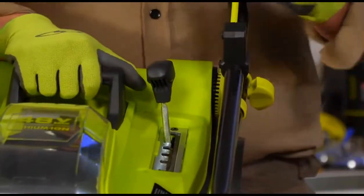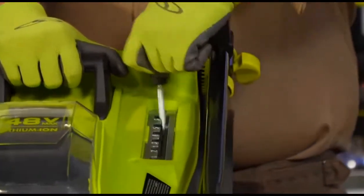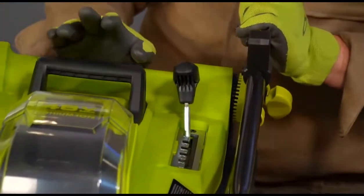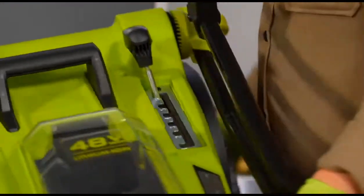Now this is pretty easy to adjust that height on. All you have to do is push this in. You can push this down or pull this back up there to give us that full 3-inch height difference. So this is 1/2-inch increments that you have here. Really nice to be able to cut your grass that way. Now we can bring this back to its little profile mode here.